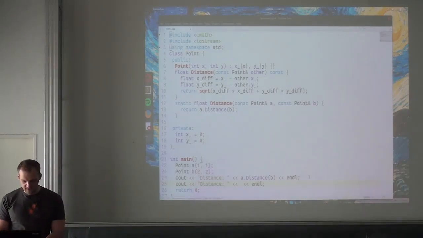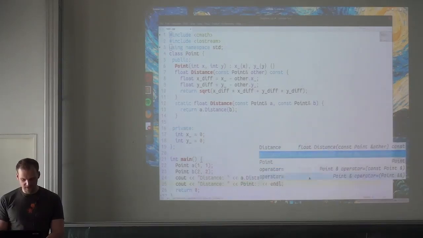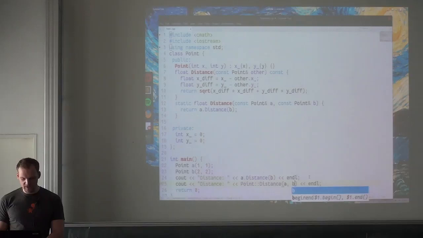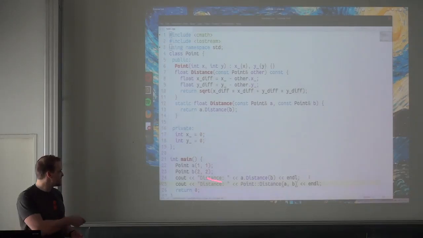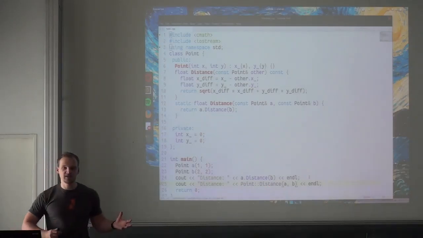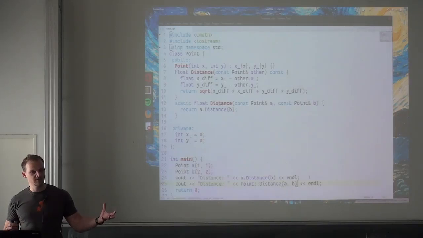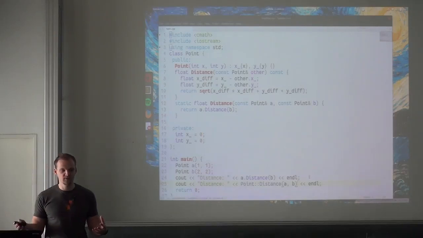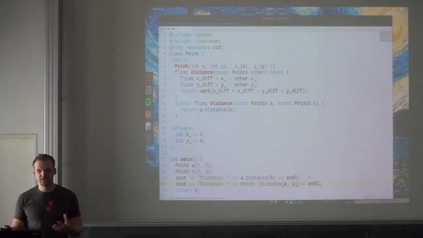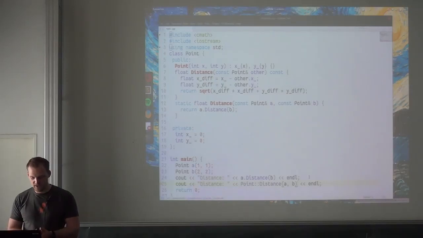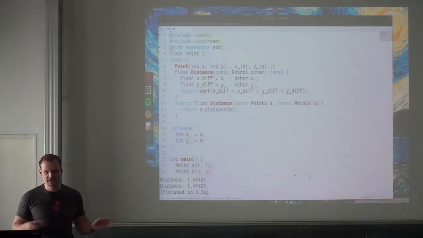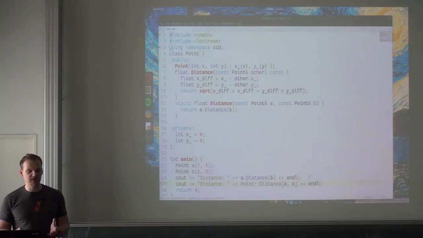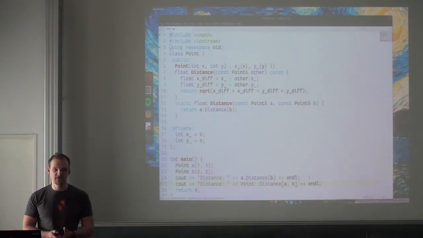So what we can say is, we can say point, distance, and then we say from A to B. And I argue that, at least in my head, this is a much more readable syntax. It's like we take the class point, and we want a distance from this class point, and then we give 2 inputs to it, which are probably points, and that will give us the distance from point A to point B. Okay, so if I run it, you can see that it works. There are 2 distances exactly the same. So that's what the static functions are all about. There is nothing else to it.